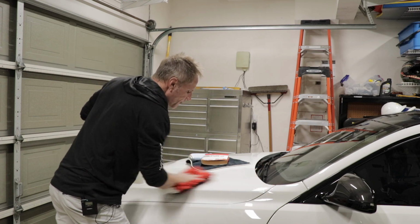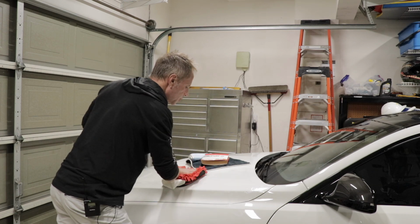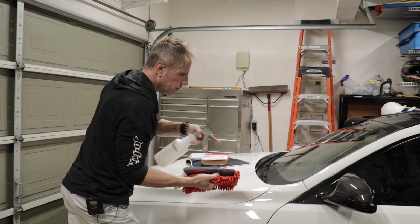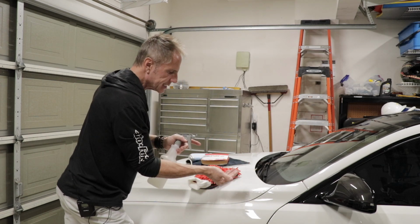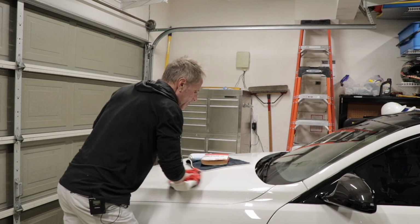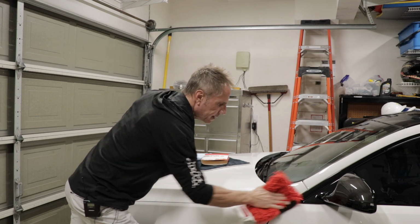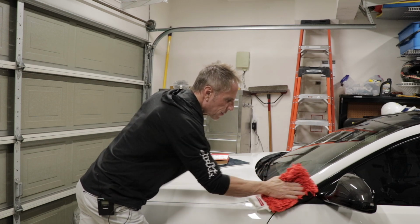And what I'm doing is I'm feeling and I'm listening and I'm checking to see if it's smooth, see if I still need to go back in, which I do. And this is really handy because it contours to all the contours and nuances of your body lines and the intricacies of your car. And I rub it back and forth. And because not all paint contaminants or paint oversprays are created equally, you never know how much you're going to have to rub and finesse to remove those contaminants or the overspray.